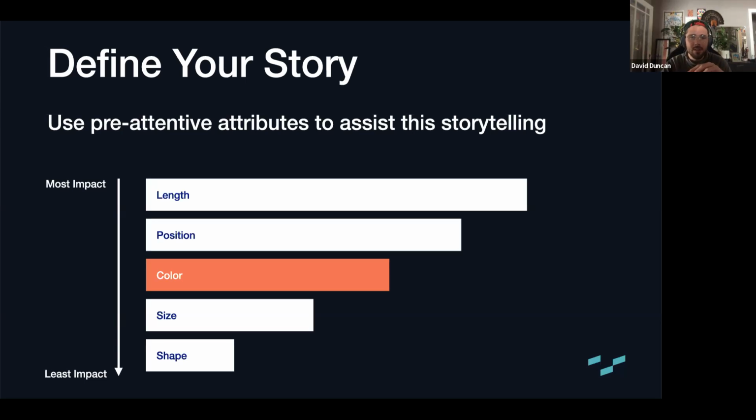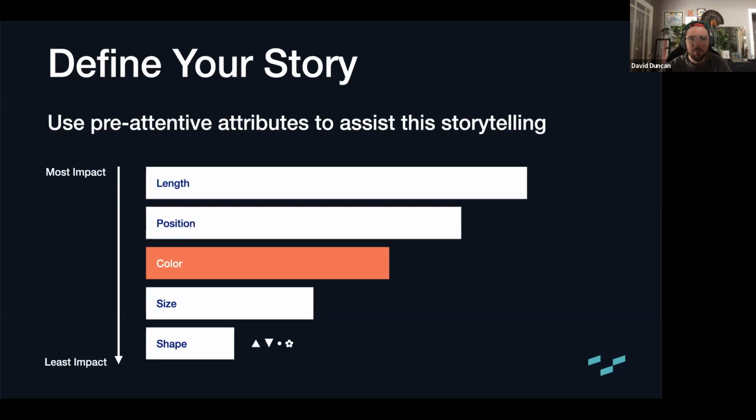Color is a great way to catch someone's eye and get them to pay attention. The size of a mark can indicate the overall scale of it getting larger or bigger. Humans have a slightly hard time understanding volume of size, but that's why I traditionally just go with a single length, because it's a line extending. And then shapes are another way to indicate to someone what is happening.